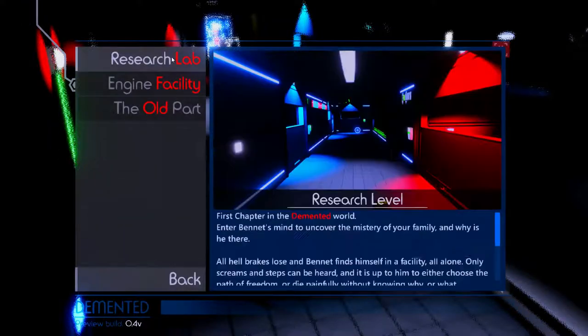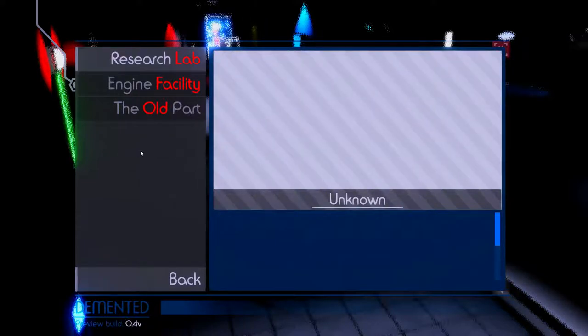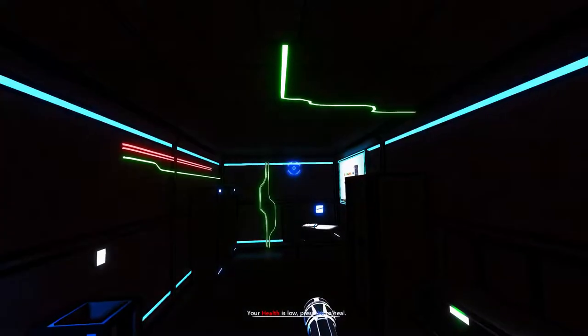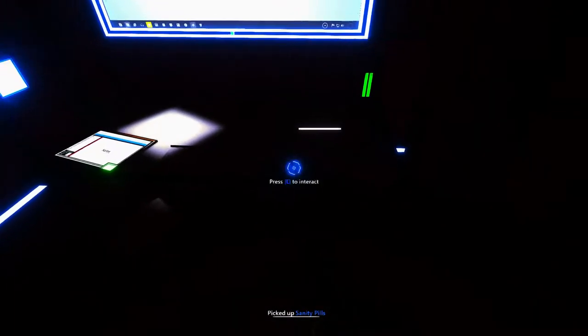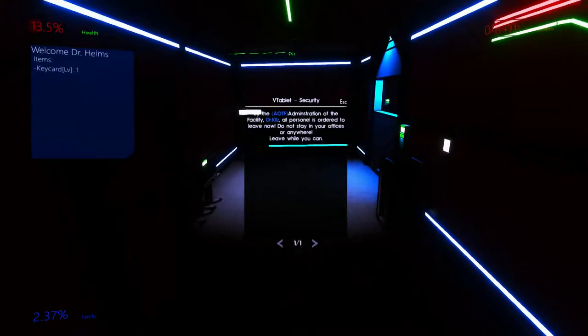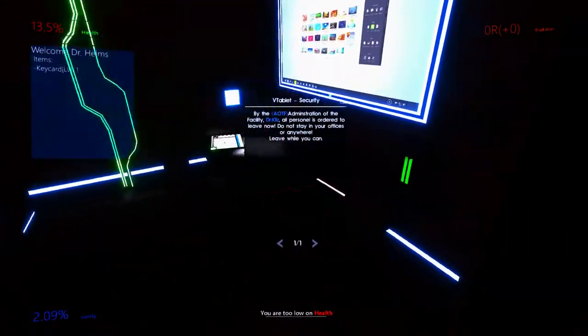Let's see, it looks like I can select stages. That's still the research lab. I'm gonna pretend that I was near the end of the research lab and see if I can join the engine facility. No? Oh, I have to actually unlock it. Damn. So I would be starting from scratch again. Yeah. Well, it's a real shame. It really is. I do think this game has a lot of potential, a lot of great ideas, but as it is right now, I can't call it playable. Look at that, I'm starting with 1% sanity again. How'd that happen? I'm just starting now. Why, game? I have no health either.